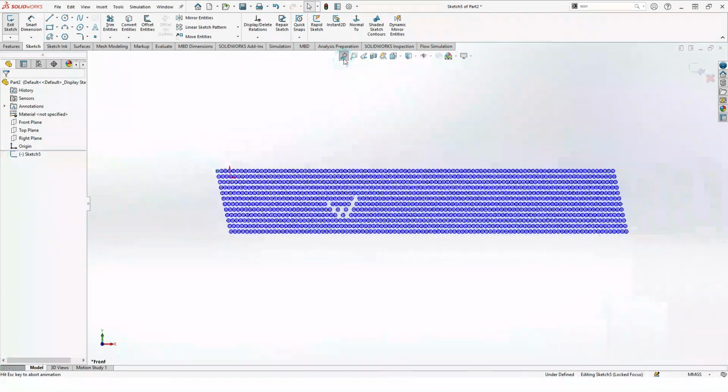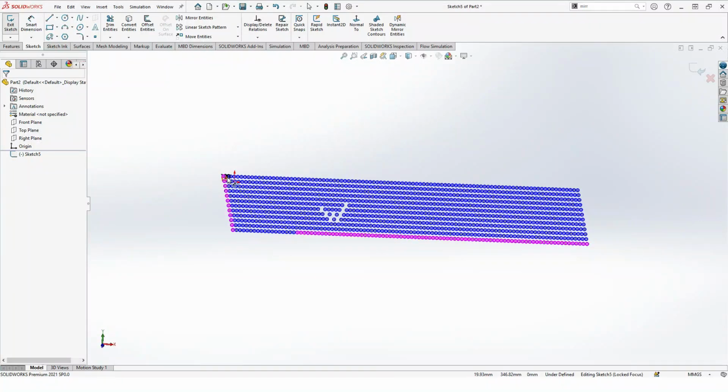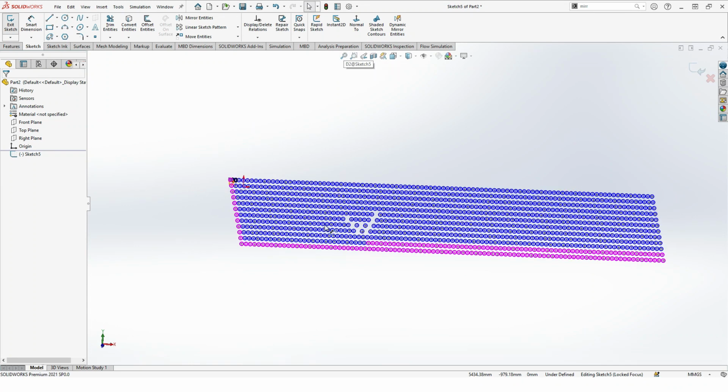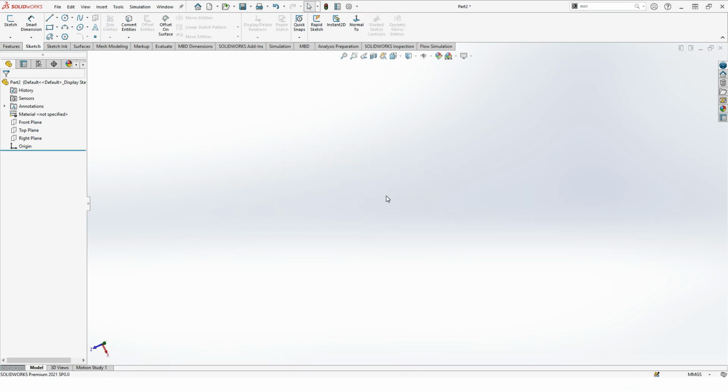And see, finally I have created so many patterns by using one single circle. Now we just click discard. I don't want this, so just click the red cross button. It will be deleted, it means it will not create. Discard, change it into exit. Yes, I don't want it, so I have exited from there.